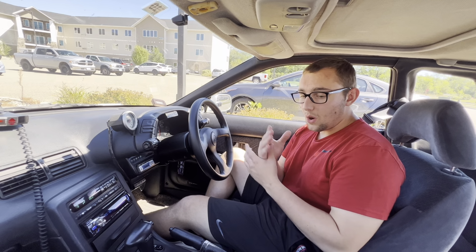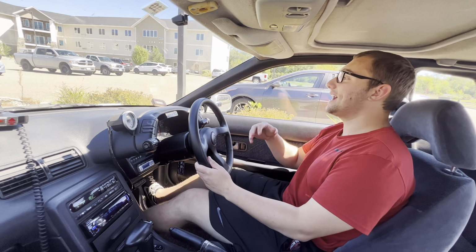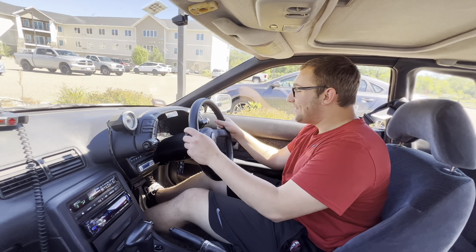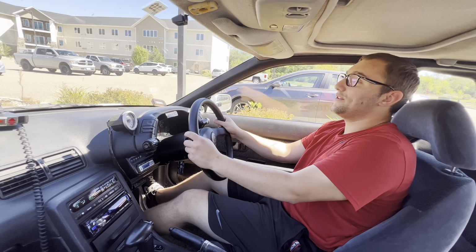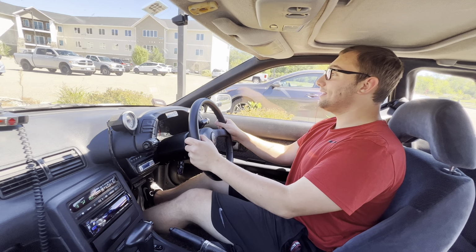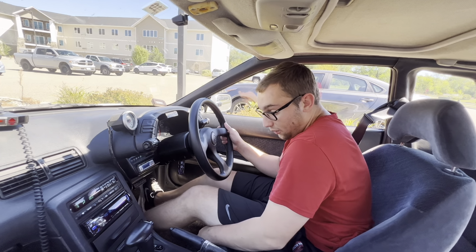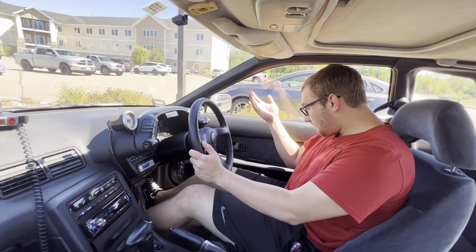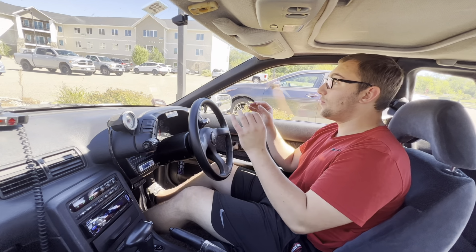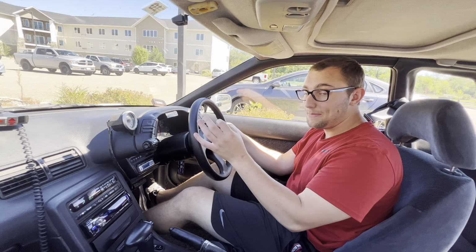One thing to also note in this car is I am 5'10". Sitting up straight, I have about an inch of room. If you're 6 foot, you're not going to fit too well in this car. Oh, jeez, I already hit it too hard. You're going to be hitting the top here pretty hard, and my knees are pretty bent, and the seat is all the way back, and I can fit the pedal really well. I feel pretty close, but I am pretty perfect in here. If I was a little bit taller, it would not be good.